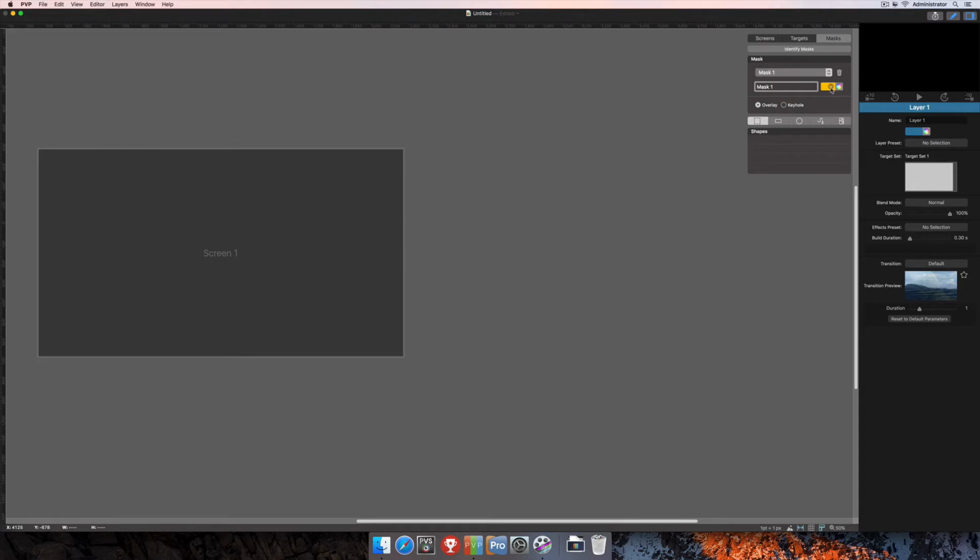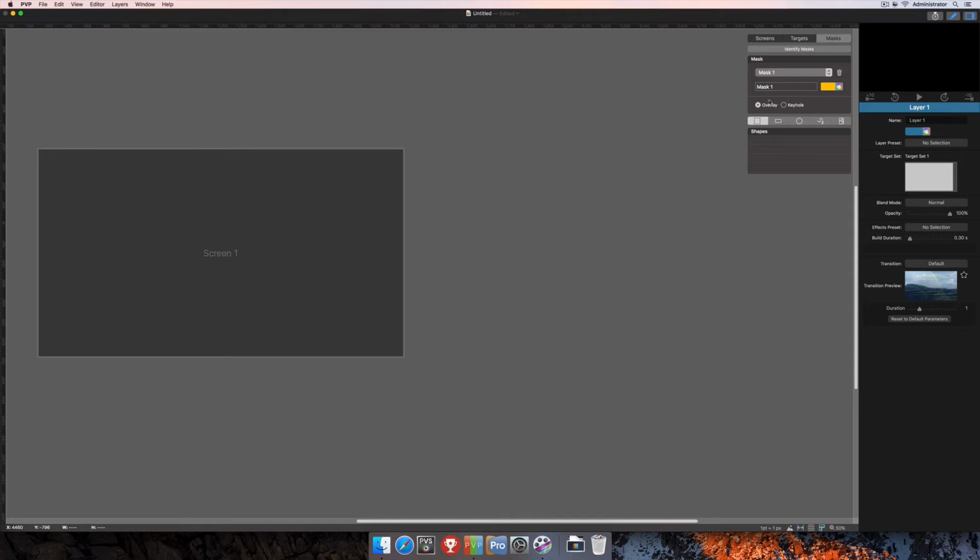You could also change the color that will display here in the Workspace Editor for that mask by clicking on either the swatch and choosing one of these pre-selected colors, or by clicking on the color wheel and selecting from any of the colors here in the color wheel. If you had multiple masks, which you can create by clicking on this option and selecting Create New Mask, you could delete one that you no longer need by selecting it from the list and then clicking the trash can.